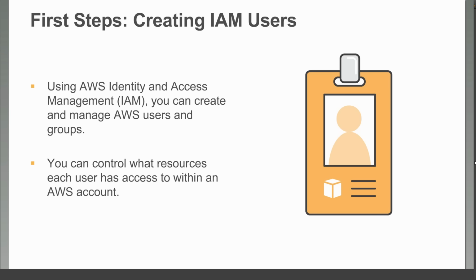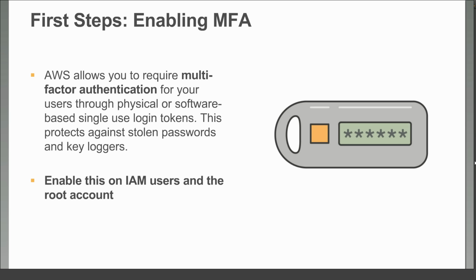Another thing that's really important to do with new accounts is to enable multi-factor authentication. This is something that's becoming a lot more common now, so you might have seen this before on different systems that you use. In addition to the username and password that you'll need to log into an account, you'll also need to provide a code from a multi-factor authentication device. This could be an application running on your mobile phone, or a physical token that looks like this cartoony token here. This really helps prevent stolen passwords or keyloggers, because you have to have the password and this code from this token. So you really have to have the token to be able to log into an account.